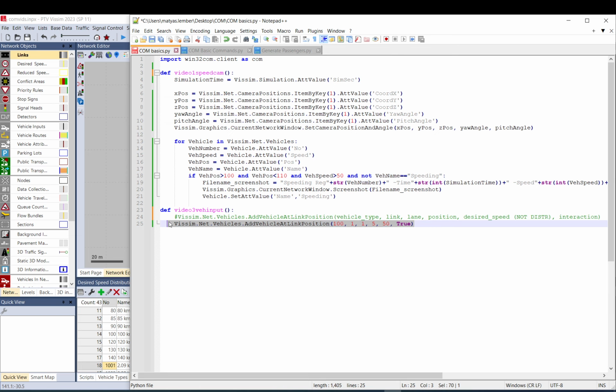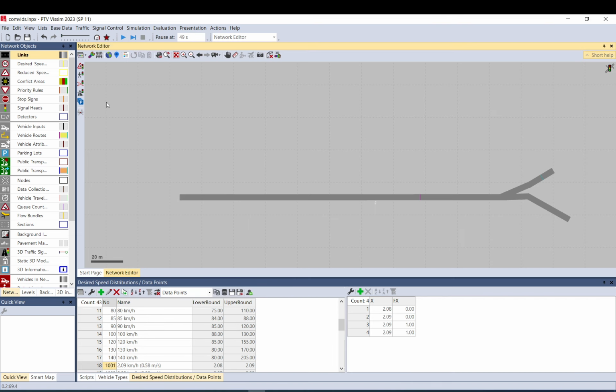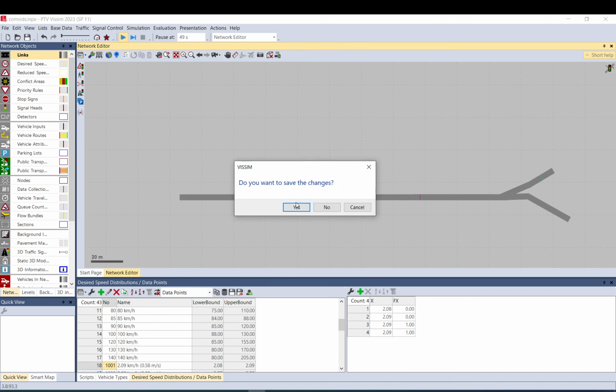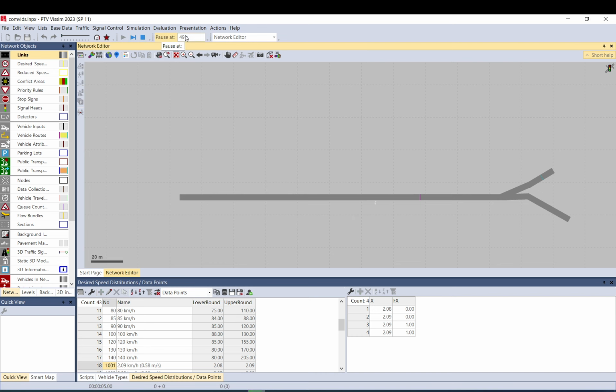And if we have this, I just save it. I'm pausing the simulation at 49. If you double click here, it will switch between simulation second and normal proper time.